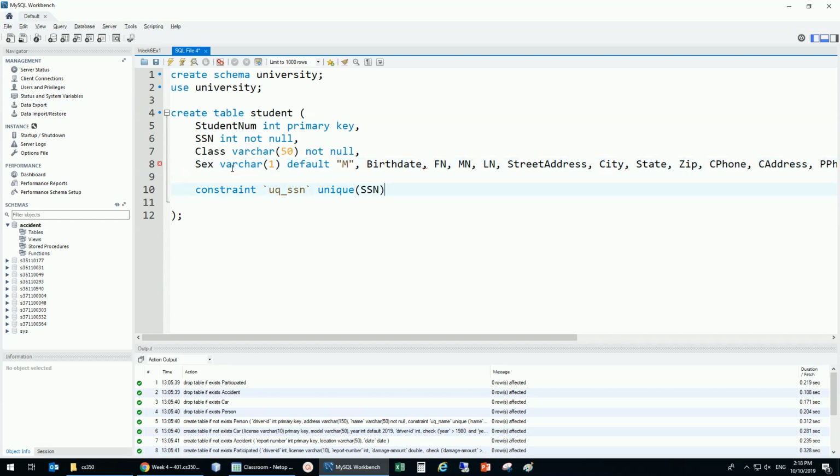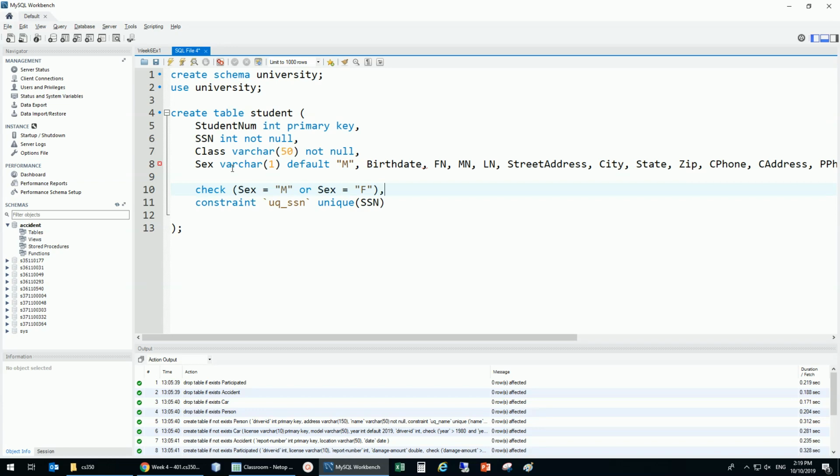But I can also put some kind of restriction. I can check that the sex, put this between parentheses, is either equal to M or the sex is equal to F. So I'm accepting only these two values.